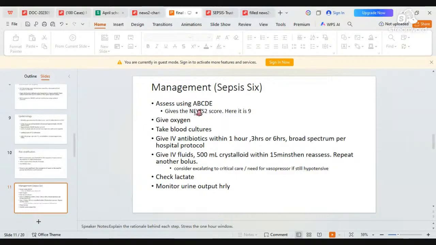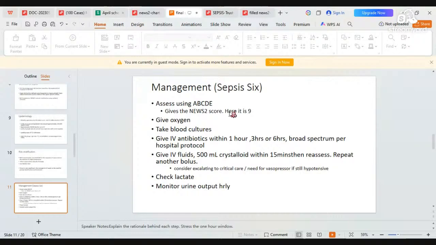You're looking at the B, which is: is my patient breathing? In this case, what's my patient's respiratory rate? You're going to examine the chest. Is the chest clear? We did that at the beginning. We saw this patient had a respiratory rate of 20. The same thing you will do for your C, your D, and your E in assessing your patient.